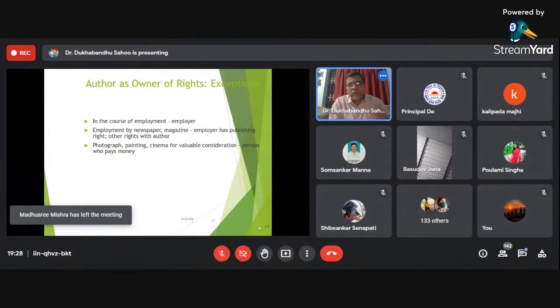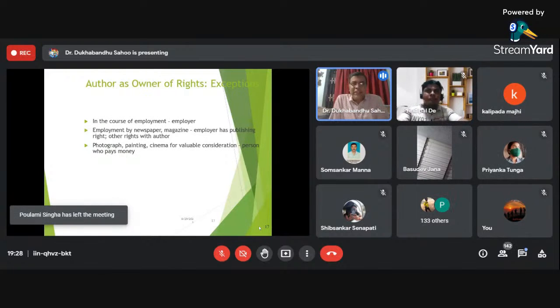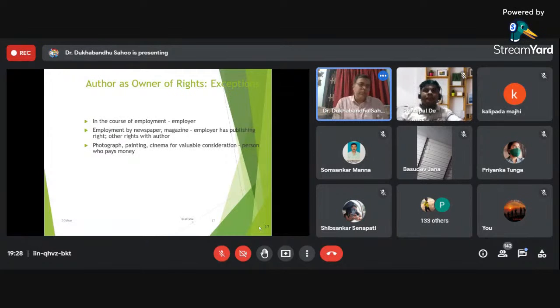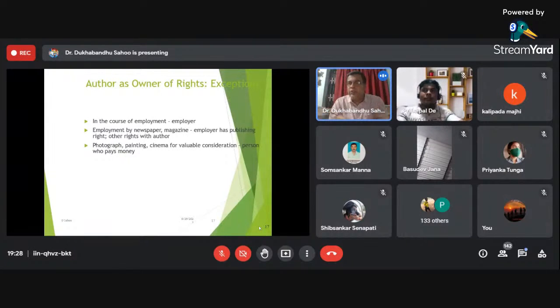The photographers are the copyright holders. Then what are the exceptions? While copyright is given, what are the exceptions? In the course of employment, let's say I am employed at IIT Bhubaneswar, and my basic job is to research, teach, and publish my work. So in my case, unless IIT is pleased to give me the right, the right lies with the employer. I'm employed to do research in economics, so if I do research in economics, IIT will have the copyright.